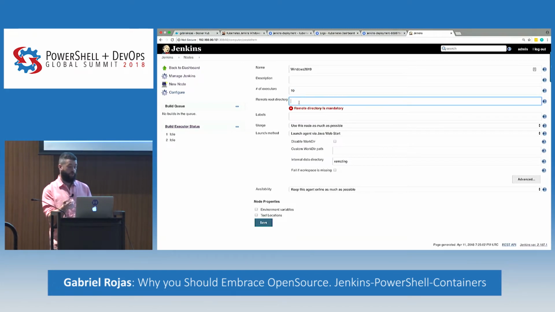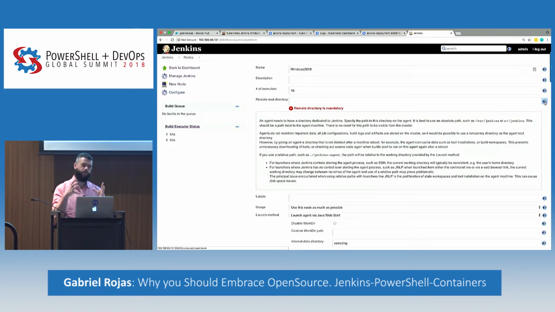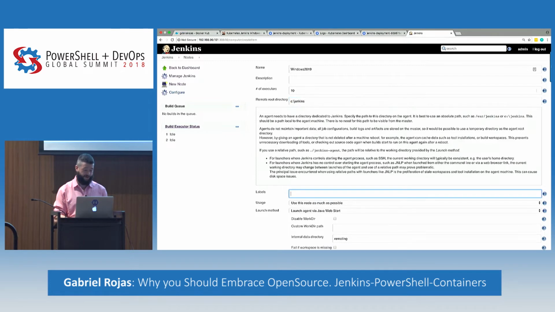The remote root directory, it pretty much tells you, is where it puts all the files that Jenkins creates. So it's all your logs, all that stuff, and it grabs it from there. If you have a company that cares a lot about security and they send the logs to certain places, you can actually point them there, or you can get the logs to whatever you use for monitoring in your companies. So in this case, I actually put it on C:\Jenkins. I created a folder there.